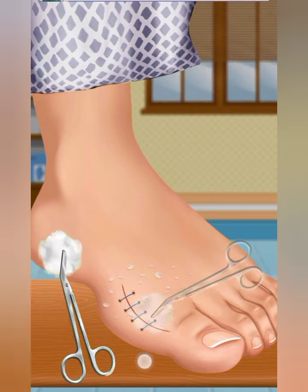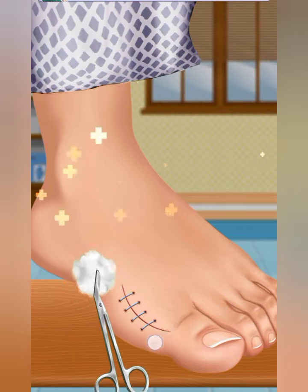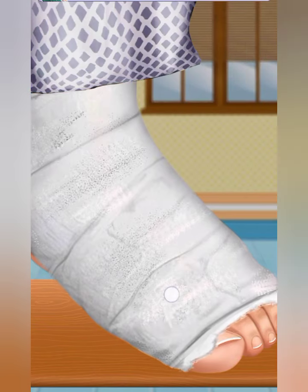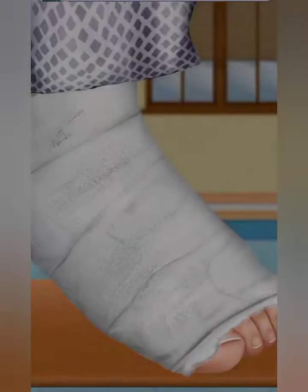Now we have to clear the wound to make it germ free. We are applying bandages. The patient has to take a rest.